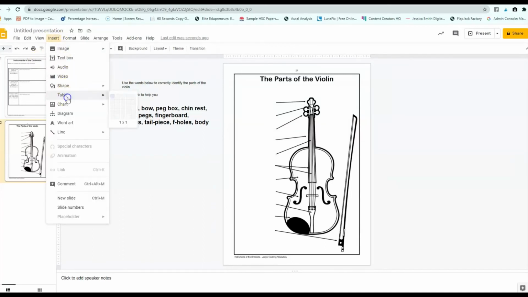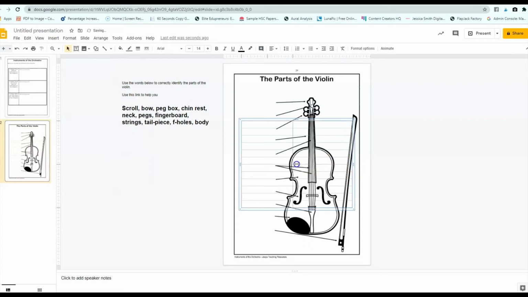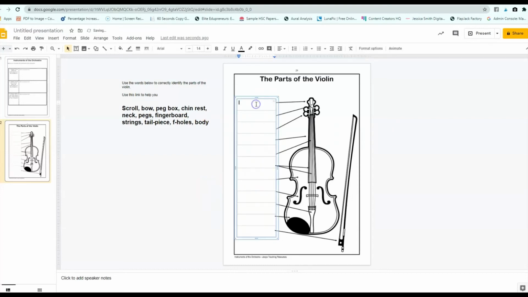So let's go table, and we want to go 1 by 11. Okay, let's resize that and resize that so that the kids can actually type their answers into that table now. So then hopefully they're not going to actually remove or won't know that there's actually something hiding underneath. Okay, so let's put that, center it, only because I like it centered.